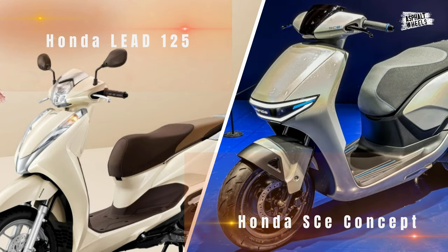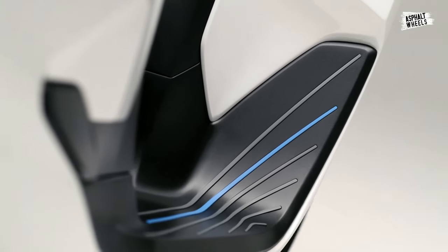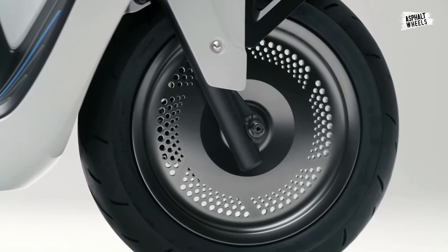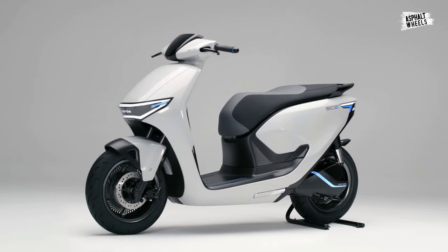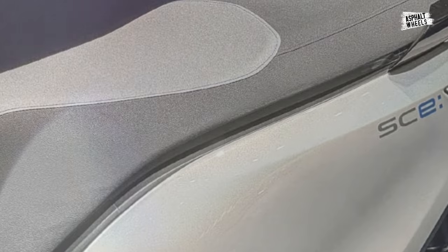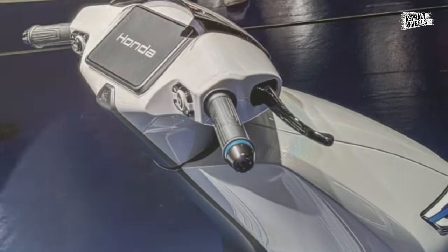Many will be reminded of the Honda Lead model petrol scooter by the design of the Honda SCE Concept. This vehicle features a wide front cover that spans to the flanks, a unique design on both sides of the body that rises high towards the back, and a single large panel. In contrast to the handlebar, the headlamp cluster and light strip will be mounted on the front fascia. Other features include two-tone leather seats and a broad, flat footrest.